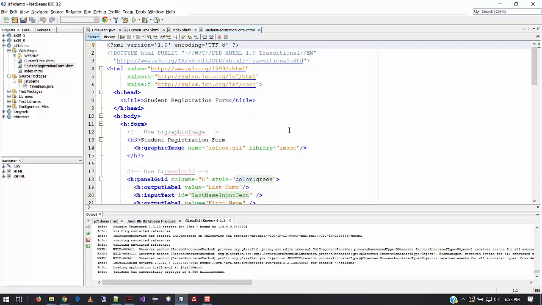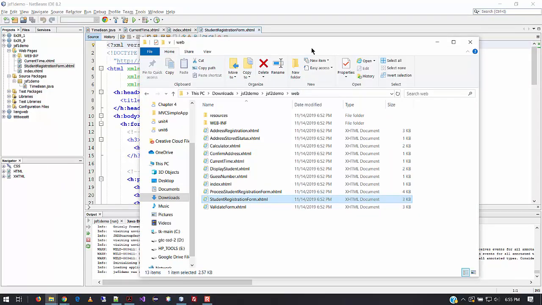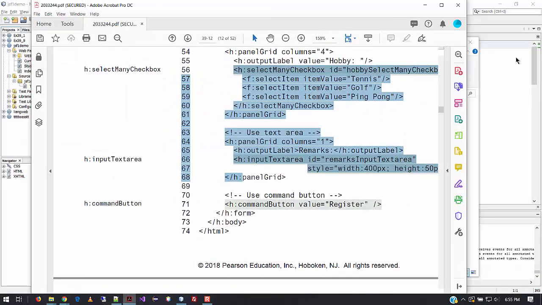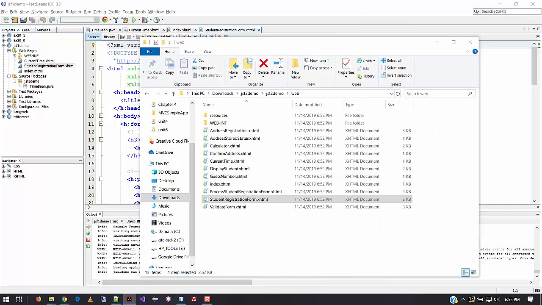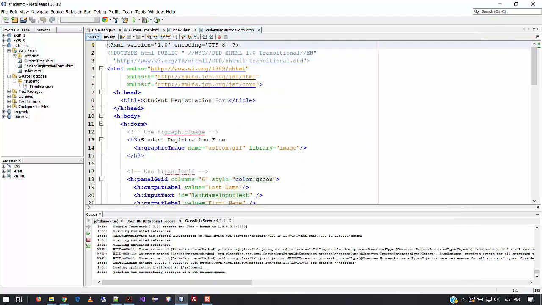All right. The next thing that we have to do is, I don't know if you guys noticed in the book, but they also have a little graphic in there, that little American flag icon. And we have to add that in too. So what we have to do is go back to our folder structure here, right click on top of the web pages node, choose new and select folder. And what they're suggesting that we call it is resources. So they're having us kind of plan ahead here.